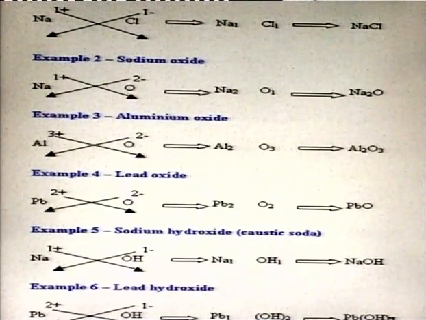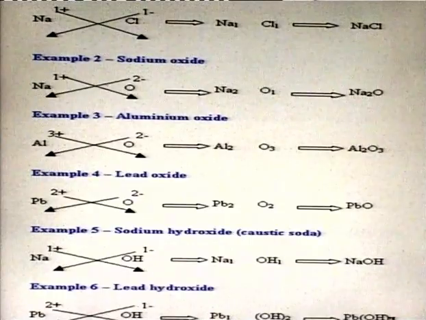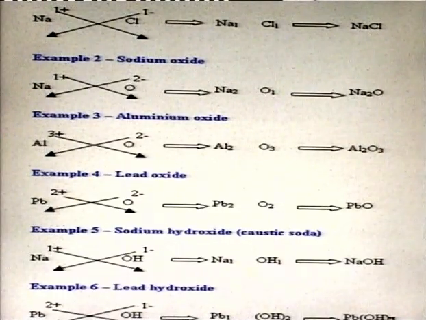as lead oxide, PbO. Then write down the formula of sodium hydroxide. Write down the valency, that is, the valency of sodium is plus 1 and it is written towards the left, and OH, having valency negative 1, is written towards the right. Now take out the common factor and crisscross the valencies and the formula comes out to be NaOH.